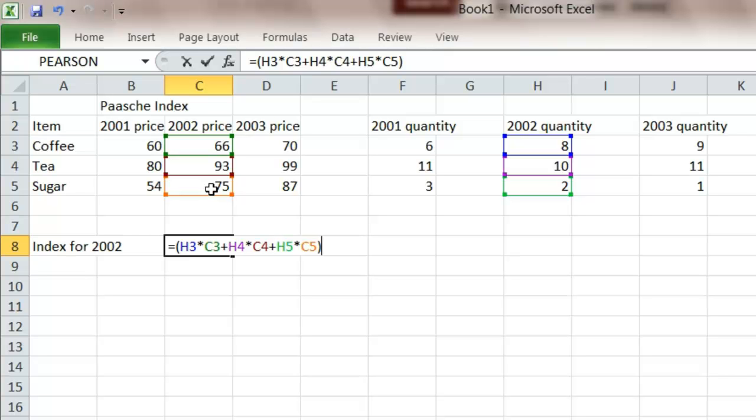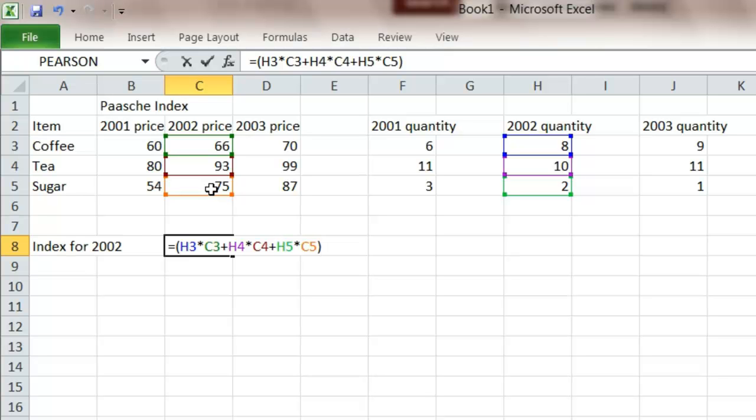Notice, for example, that the amount of sugar has gone down because that went up hugely from 01 to 02, so people stopped buying it so much. Coffee didn't go up much, only 10% from 01 to 02, so that became more popular. Tea went up by rather more, so people just stopped drinking it. The quantity went down from 11 to 10. So that's the way that quantities change in reflection of price increases.